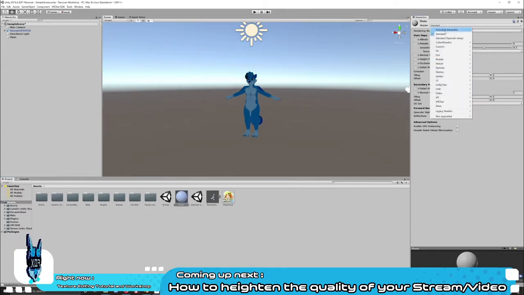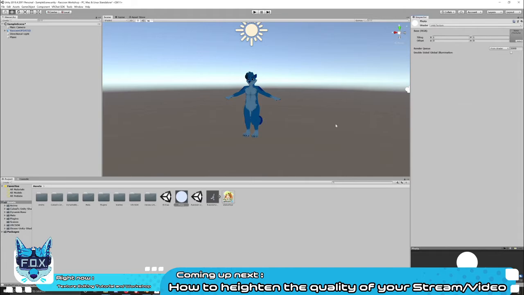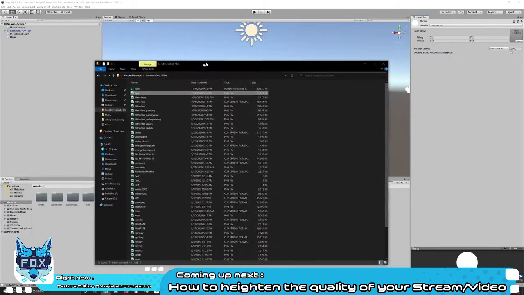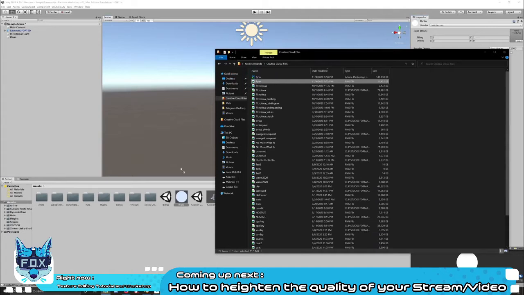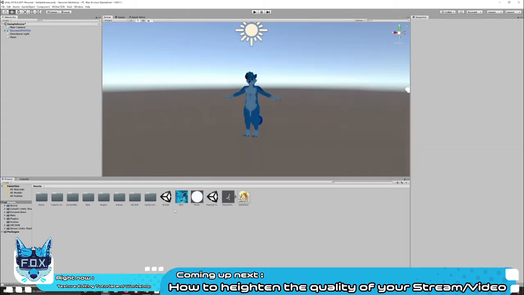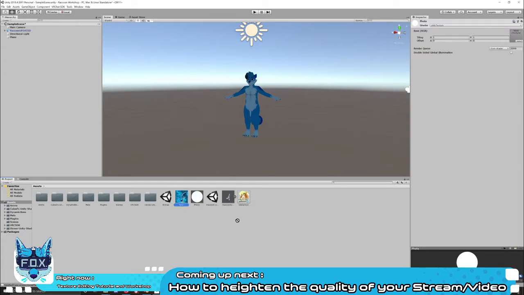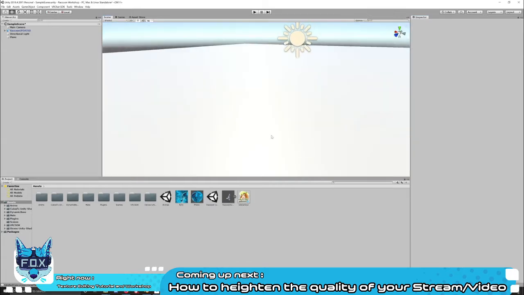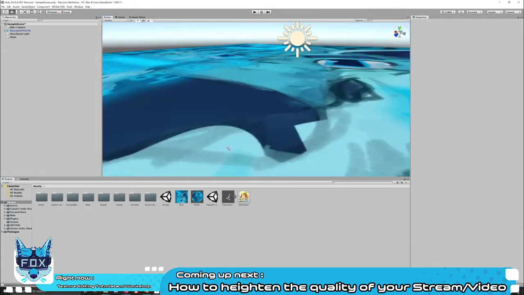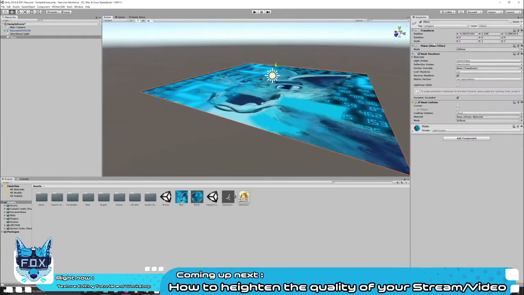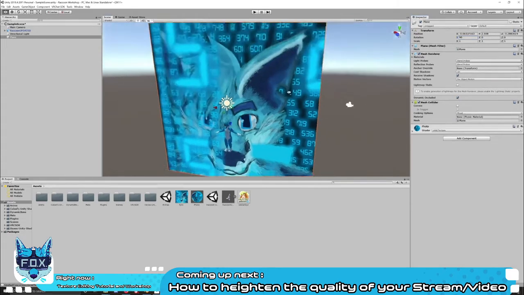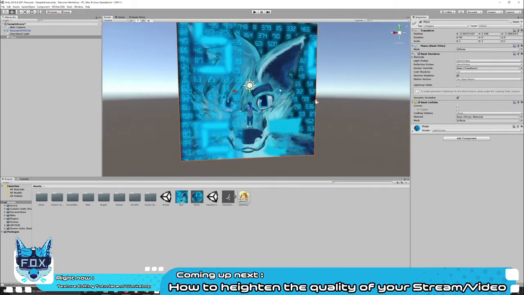Next, you'll want to right click and create a new material, and then go to the shader option here, go down to unlit. Next, find an image. This can be an image you commissioned or drew, just as long as it's safe for work, and drag it from your file explorer into Unity. After this, you can drag the texture in as you did earlier, and configure the material as you did the material on the raccoon earlier. And now you want to rotate the plane 90 degrees on the x-axis, I believe. I had to check myself there. And now just take it and move it back and away from the fox.